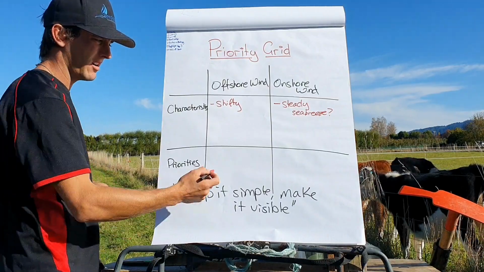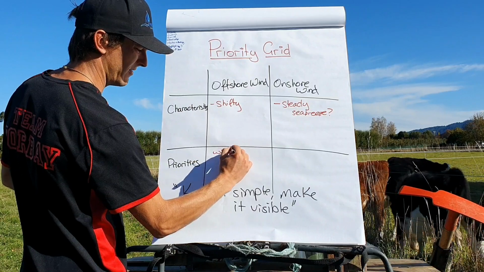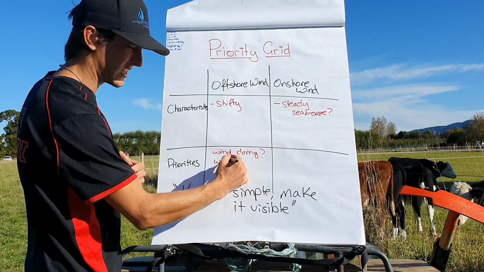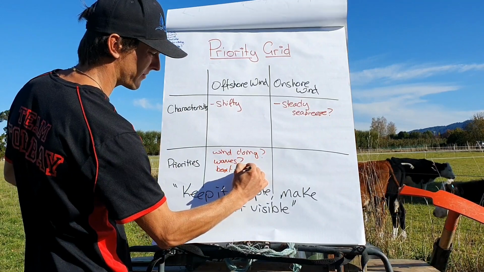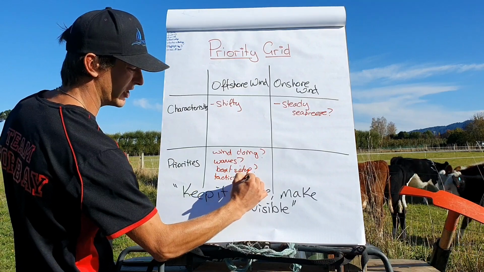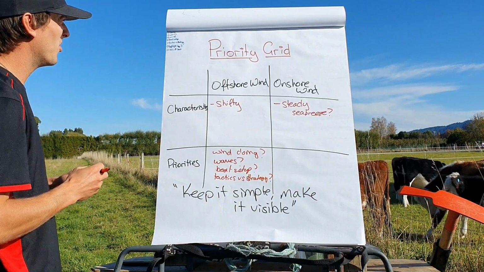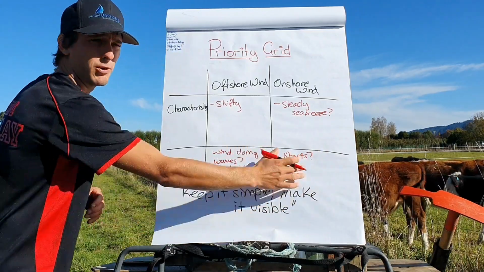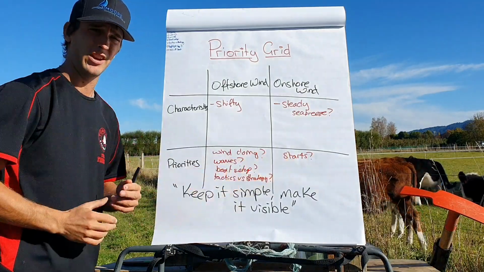Now some things to think about when you're looking in this row would be things like, what is the wind actually doing? What are the waves doing? Because the wind affects the waves a lot. What does it mean for your boat setup? What does it mean in terms of tactics versus strategy? What does it mean in terms of starts? Now I've just put those in both columns. That's not to say that's where they go, that's just to give you some ideas of things to think about.